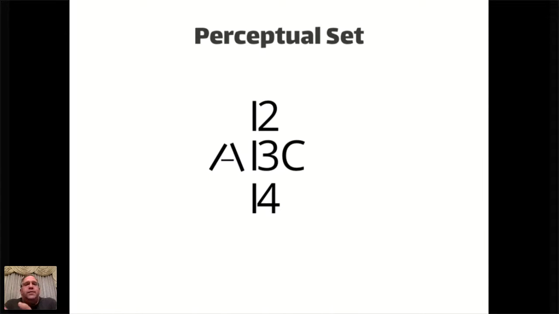Something like if I take a certain shade of green, next time I might make a slide like this, I might give you a certain shade of green, and I say, how dark of a green color is it? Well, if I present that green color next to a light shade of green, you might say that's a kind of a darkish shade of green. But if I take that same shade of green and I present it with a very dark shade of green next to it, then you might say, well, it's a kind of a lighter shade of green. It looks kind of light. Again, same shade of green, but how it's being presented against something else makes you want to see it in a particular way, either lighter or darker. So that's the perceptual set.